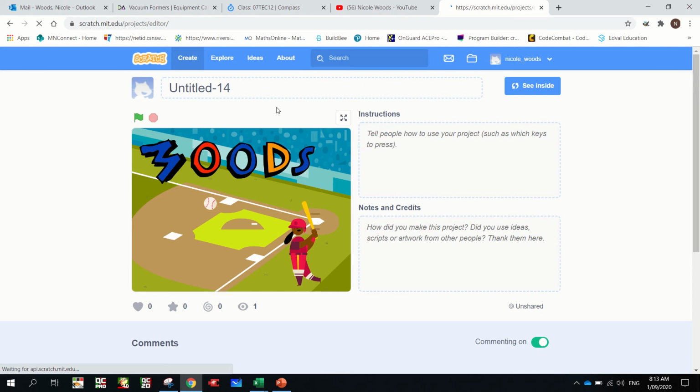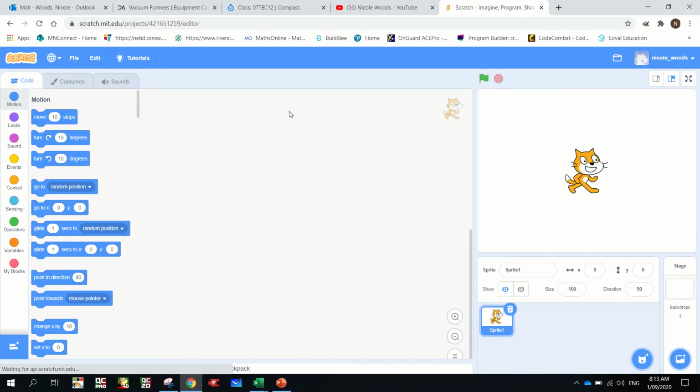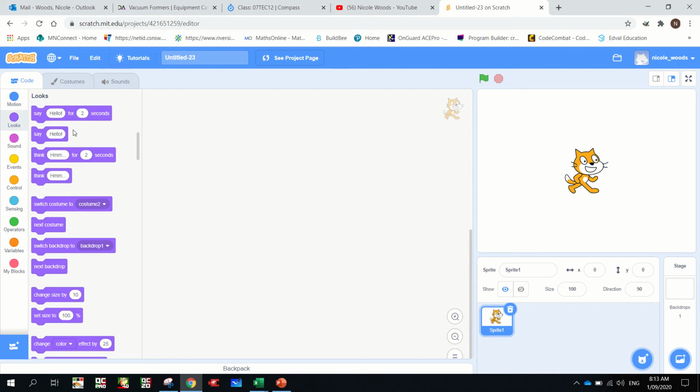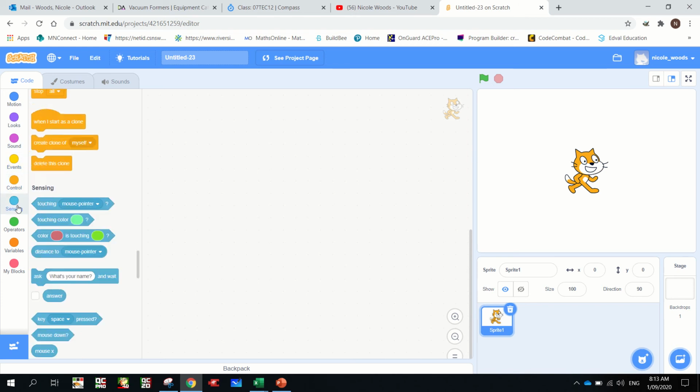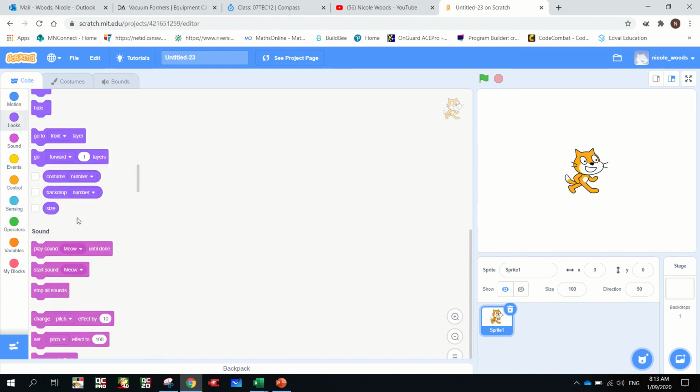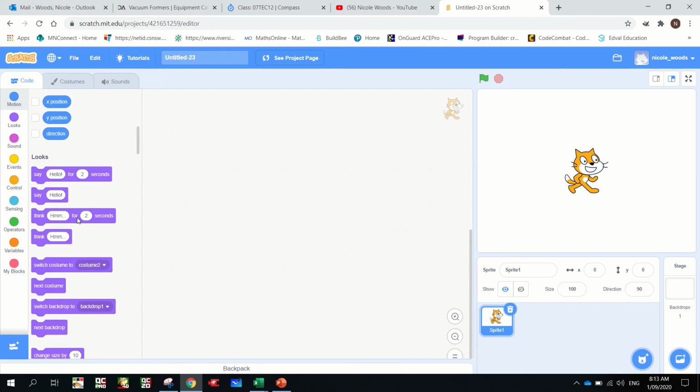So you'll go to create, it'll load this platform, and on this screen, looking left to right, these little color-coded dots are for your code. You can see this one's light blue, and here's all your light blue blocks. You can just click on the next one to go to all your coding options that are to do with looks. Your next one is everything to do with sound, then events, control, sensing. You get the idea. You can also just scroll through them like this.